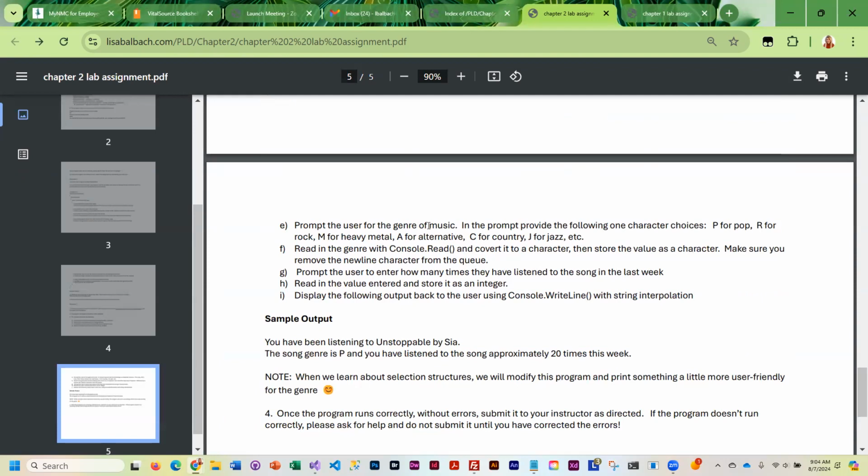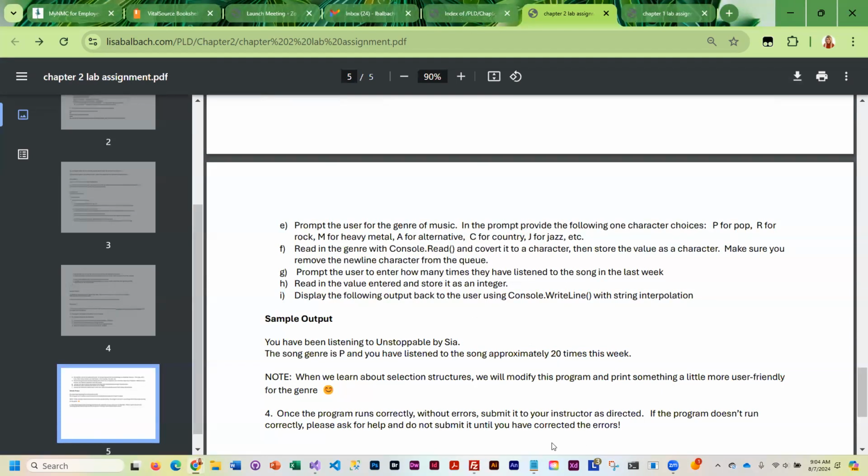We want the genre of music, and you're going to provide 1 character choices. You're going to read the genre in from the console, and you will convert it to a single character.